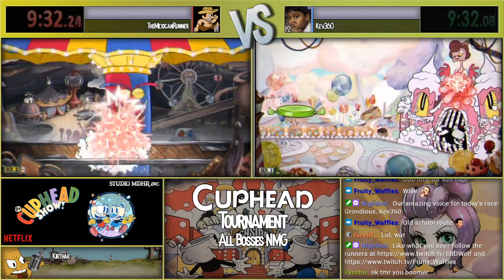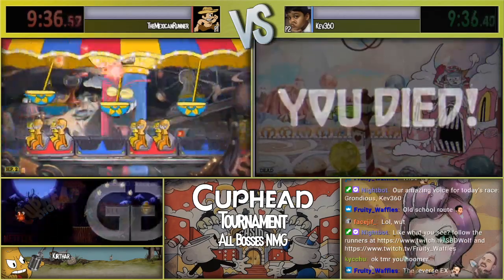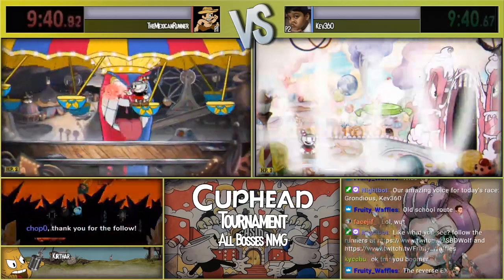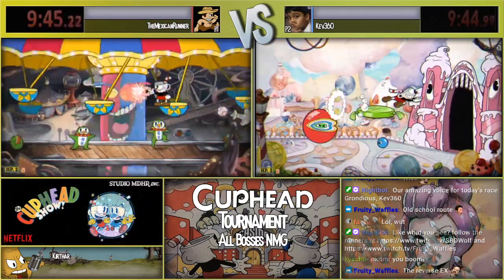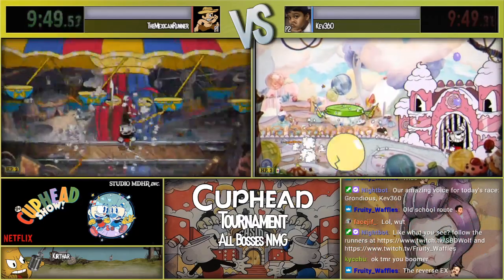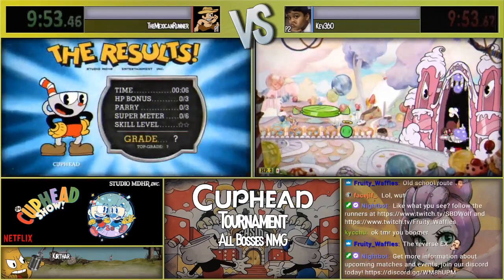Going into last phase with 1 HP, this can be scary. I think he's got... Oh, no. Oh, man, I cursed him there a little bit. Sorry about that, Kev. I mean, while the team are finishing off the last phase of Beppy there. Didn't have to worry about those balls. Good job from team R.